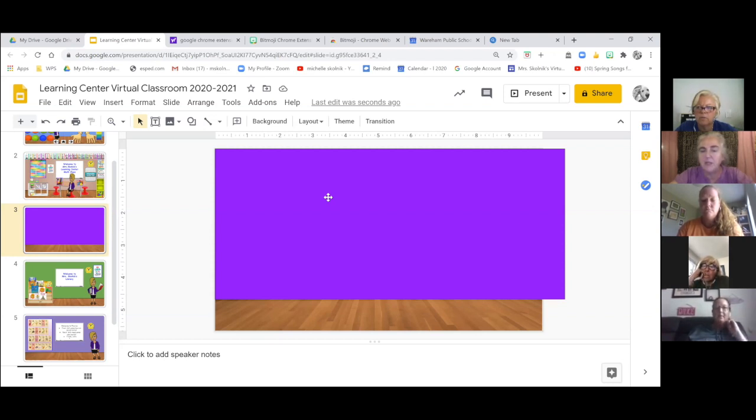I'm saying it's a good thing to do just because then you don't have a rectangle that you could lose things behind. Because if you go to arrange and you send something back, it'll disappear behind, if you send it all the way to the back, it'll disappear behind your rectangle. And it just makes your layers a little trickier to work with to have big shapes on your background.